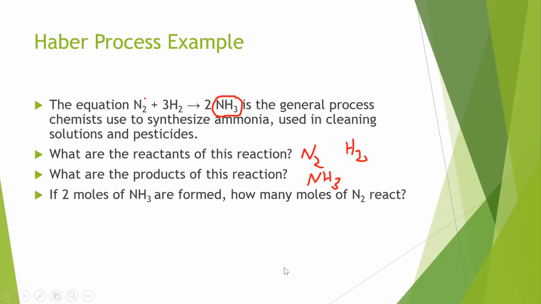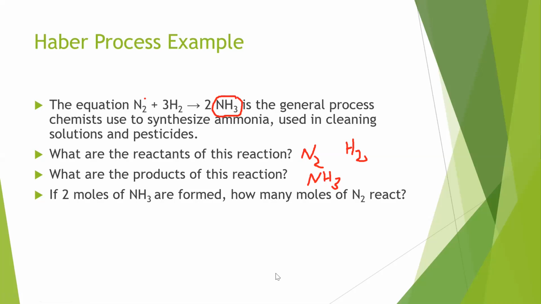I had a question that says, why is N ahead of H? This is one of the exceptions to the Hill's rule that I talked about earlier. If you say H3N, that's perfectly acceptable as well. But the general convention chemists use for ammonia is NH3. That's a great question.